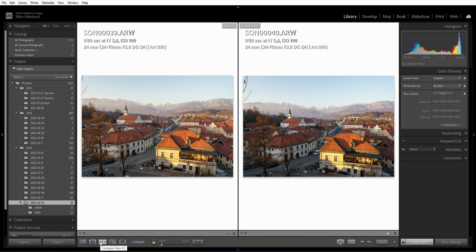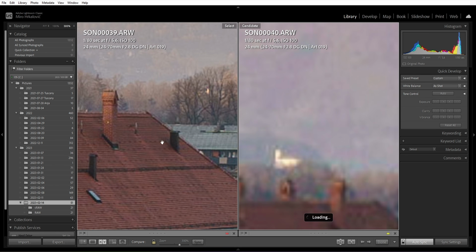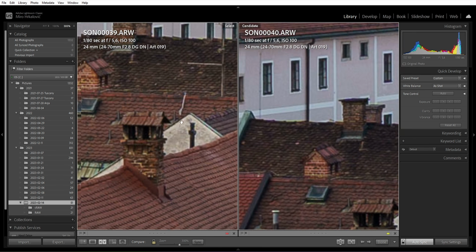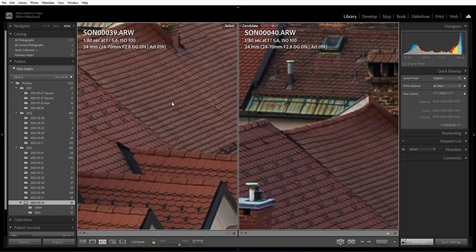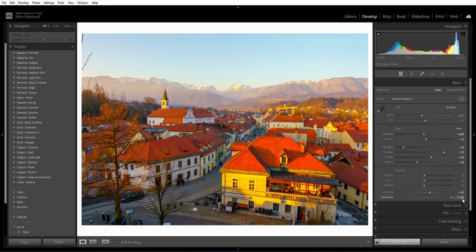Let's look at another pair. Let's check these two. See if there's any difference between these two. Again, on the left side, the full RAW, and on the right side, the compressed RAW. The framings are not exactly the same because I was hand holding as I was photographing, but you can see that the settings are pretty much the same. Yeah, I don't really see any difference. Let's push it into the extreme.